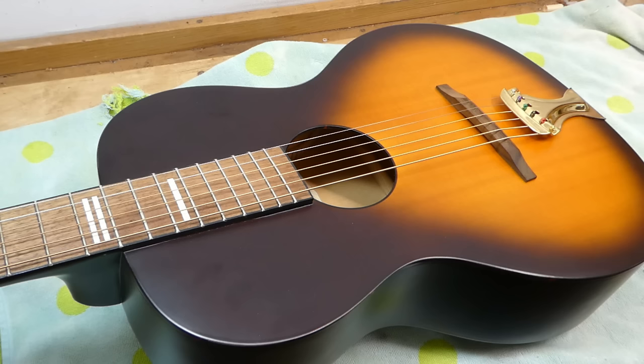Buster Scruggs played one. That's one of my favorite movies, actually — the Coen Brothers film from a few years ago. Tim Blake Nelson comes riding in with his white horse and his shiny duds on, and he's strumming one of these, and it looks the part. It's right out of fictional 1930s. It evokes something.